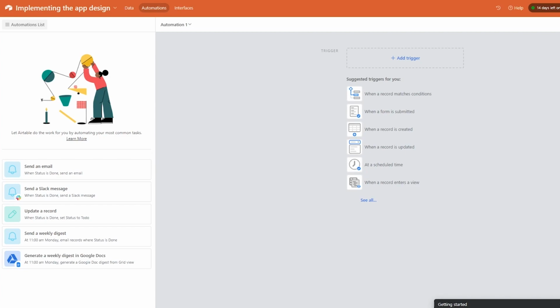Basically, what happens is they've added automations to their system. And as I told you, automation is one action that triggers another action. So in this case, the first action was me buying the shoes, me adding the shoes to my cart and checking out. That was the first action.